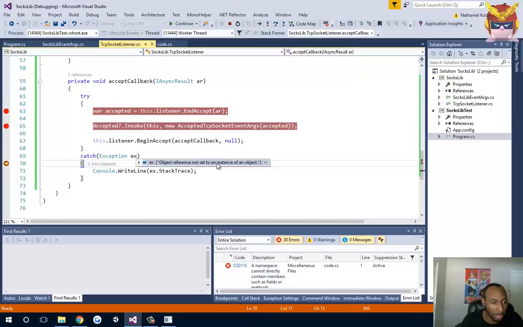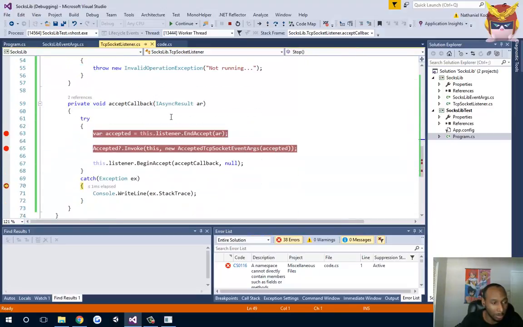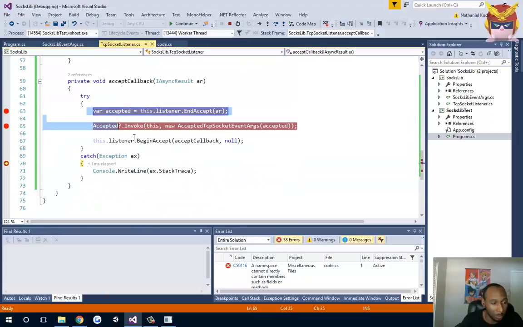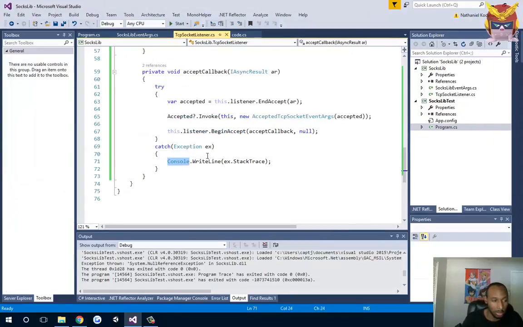Object reference is not set to an instance of an object because we shut it down up here, so then it became null, and then the exception was thrown in the callback, which is why we need to wrap all of the callbacks in try-catch statements, to prevent things like that from happening. And let's go ahead and change this to debug.print instead of console.writeLine, so we can see it in our output window instead of it being on the console itself.